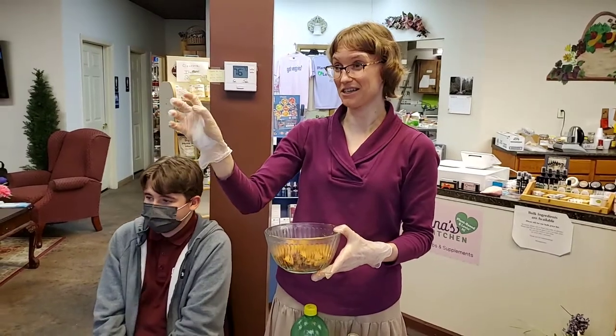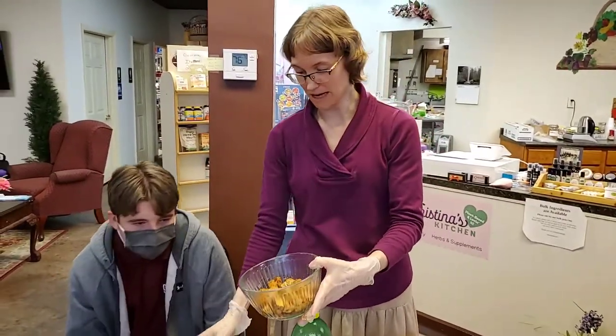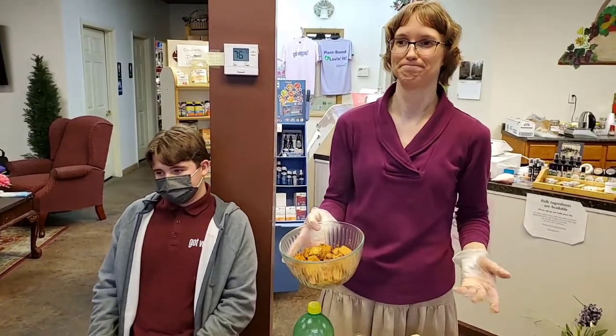So you'll notice the ones over there are more dark colored now. They actually get darker as they cool. So they're really, really light color right now, but they will slowly darken as they sit and cool.